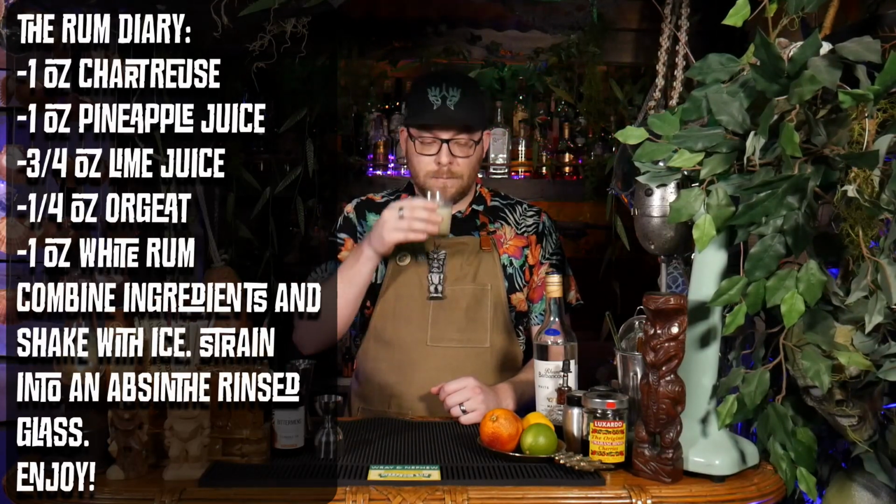So again, this is the Rum Diary. Let's taste it and see what we think. And this is really, really good. Super balanced. The rum is definitely there, but it takes a back seat to the chartreuse, which is really what we wanted.